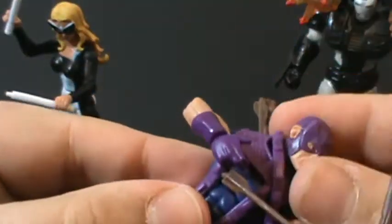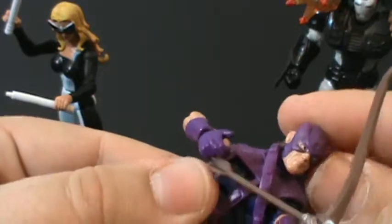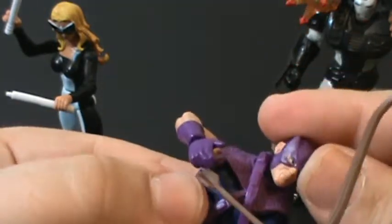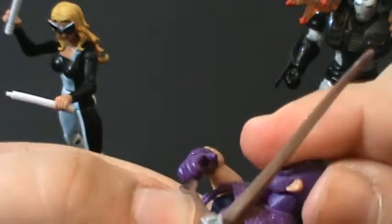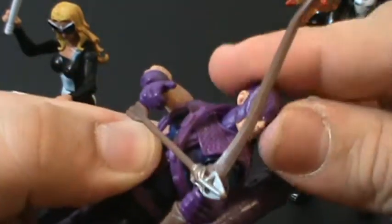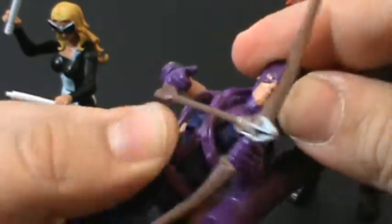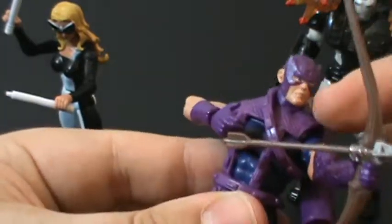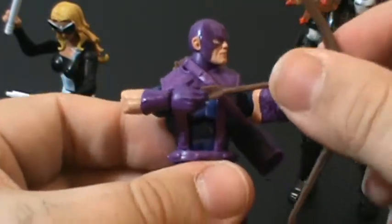And his head is on a ball joint, though it's a tight ball joint that doesn't really allow him to look up or down much. He can do a full 360 rotation at the neck with a little bit of work, because like I said, it is tight. And then he does have an ab crunch, though you're not going to be using it much because he has this harness thing on.